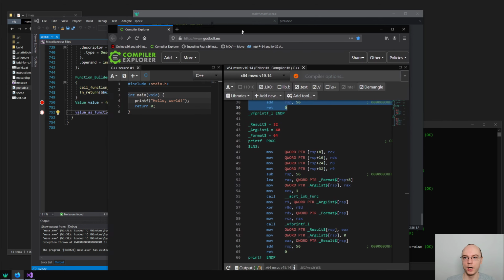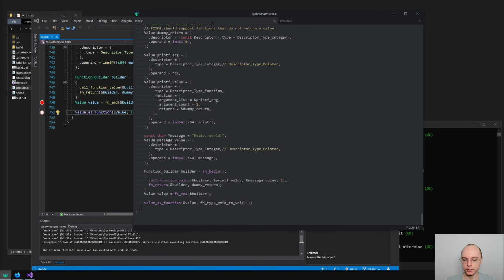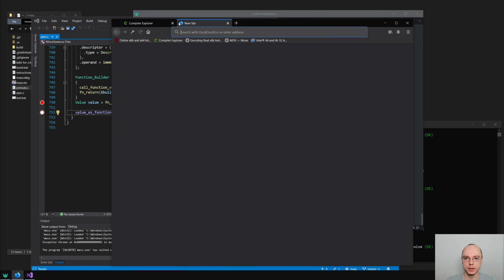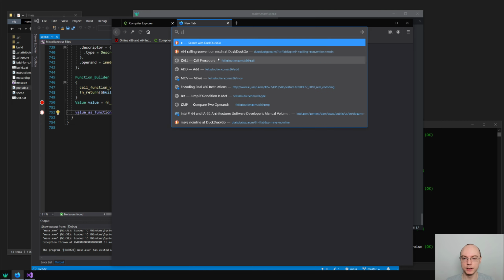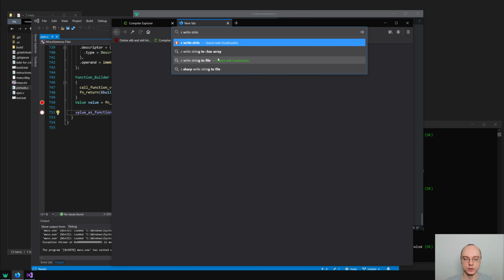Yikes. I don't remember. Is there a way to output a string in C without using printf? C, right, string.